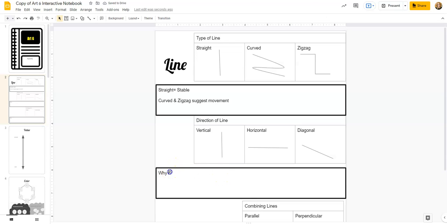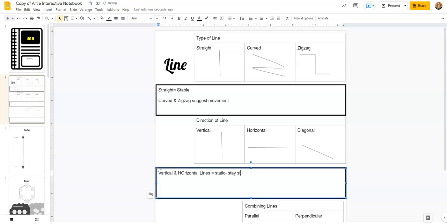Okay. Why is this important? Vertical and horizontal lines are static. They stay still. Diagonal lines suggest movement.